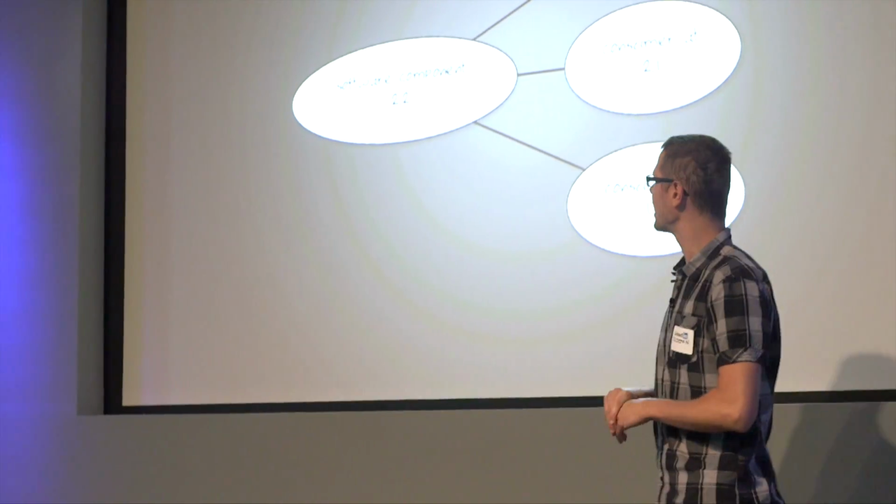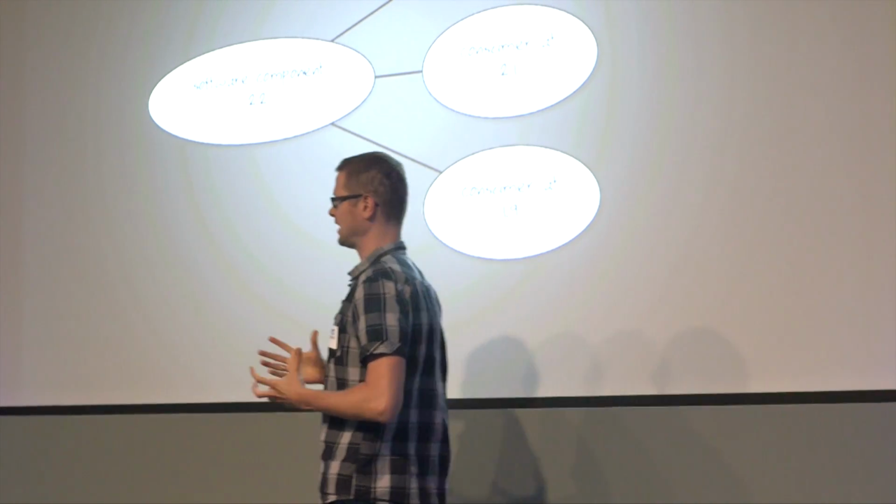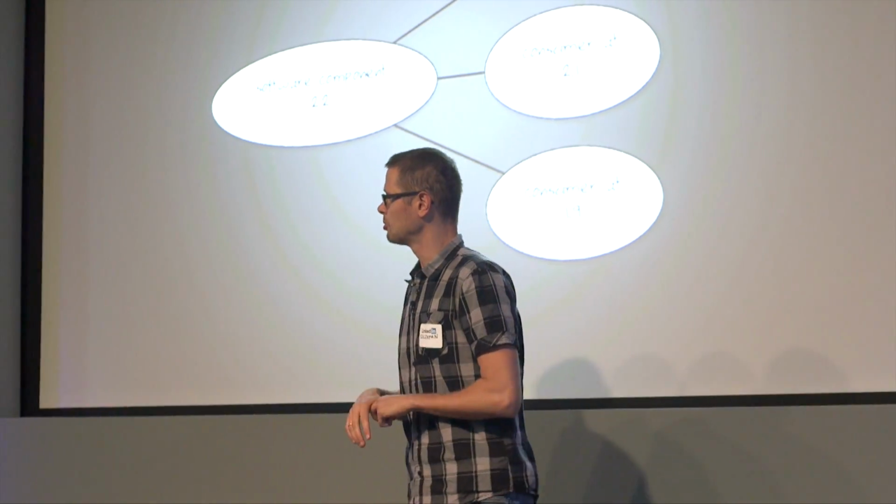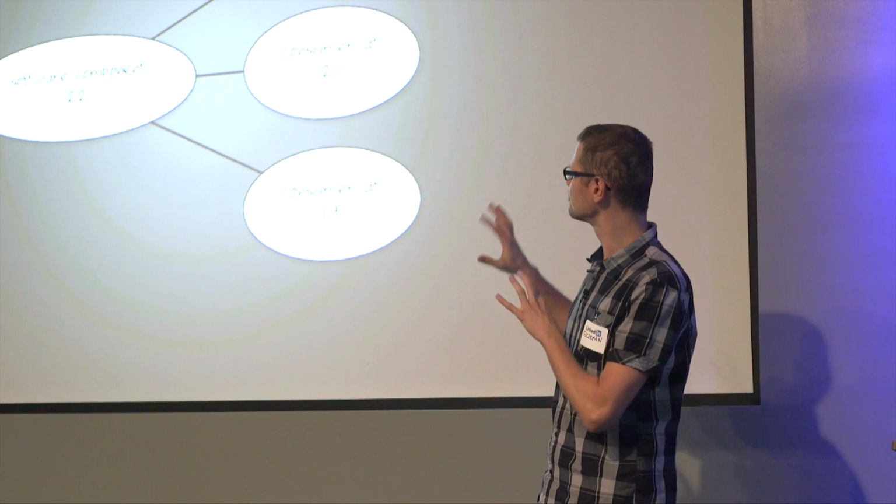So one of the things I wanted to show is that at LinkedIn, you can declare a dependency to a wildcard version. So the consumer at the top depends on the software component 2.*, meaning that with every build, he'll get the latest and greatest version. So at LinkedIn, we considered the latest version, the newest version, the last known good version. So I guess the best version that you can use. But that's not necessarily true. In certain scenarios, the version is different. An example of that scenario is that if we discover a problem in the latest version, we have ways to end of life that version, and then those products that depend on the wildcard version will pick up the prior version. So I'll talk about that a little bit later. But for now, I want to stop here to explain that use case.